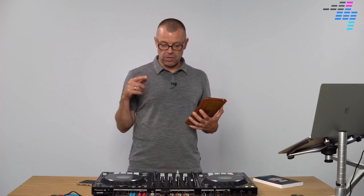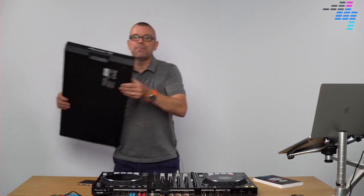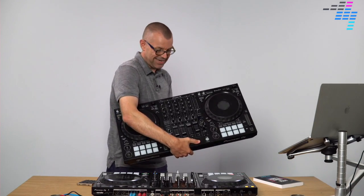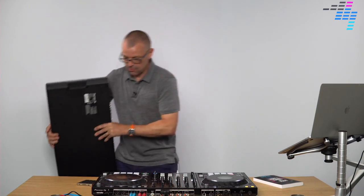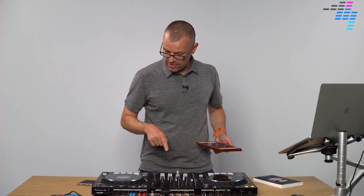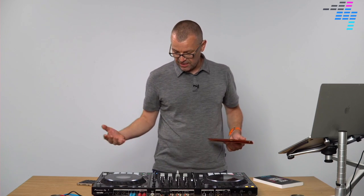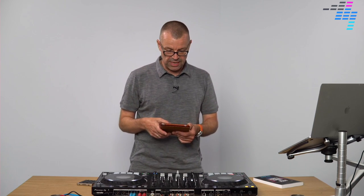So if you've just joined us, we're talking about the brand new DDJ-1000SRT, the new Serato controller from Pioneer, which looks very much like this. Does it not, people? Which is, of course, the original DDJ-1000. In fact, if you've got DDJ-1000 bags, accessories, deck saver, acrylic lids to go on them, they are all going to work. I mean, tooling wise, it's exactly the same. There's different wording in certain areas, but really there's nothing different about the outside of the unit. But there is different stuff on the inside, which is what I'm here to talk to you about today.